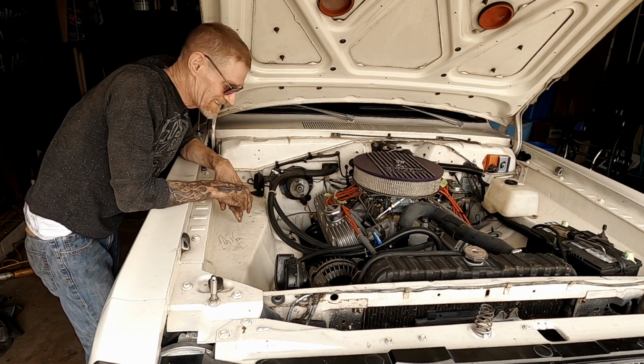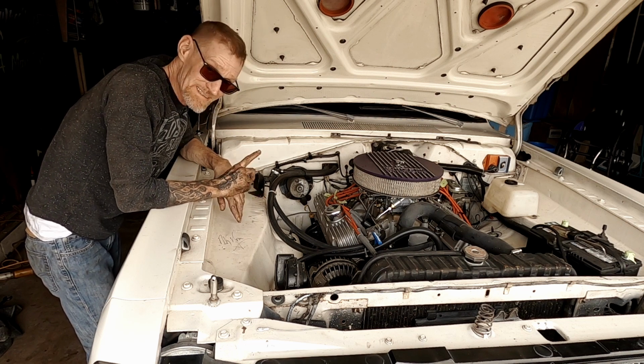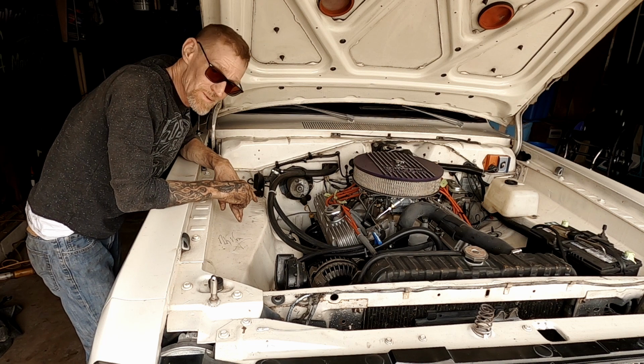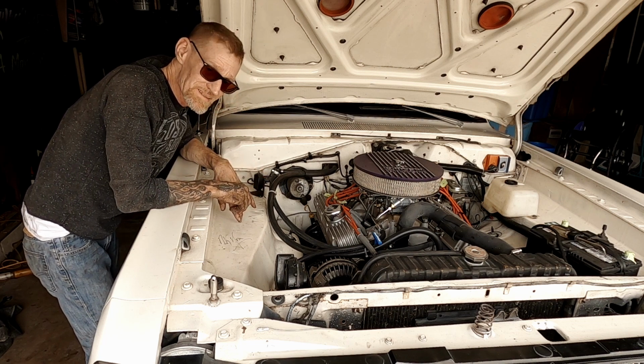Alright, let's get this beast down. We'll get the oil changed. Get that exhaust off on the other side. We'll get her down and dropped and topped off and fire this thing up.